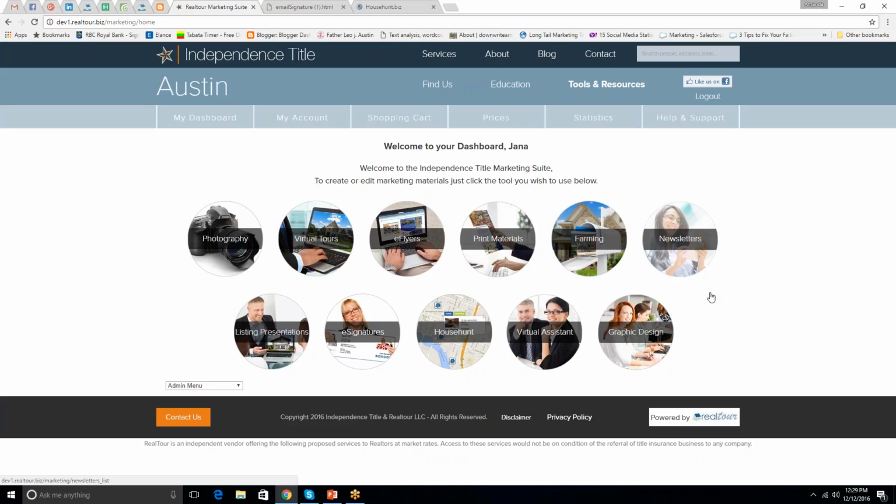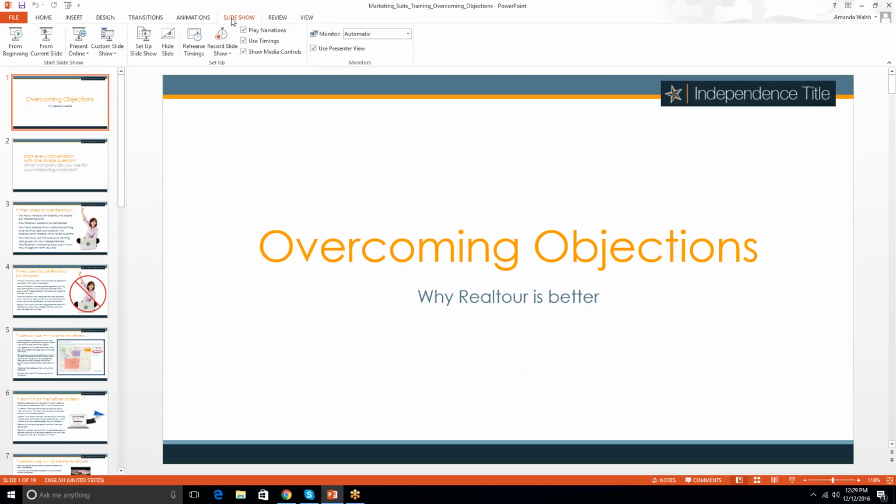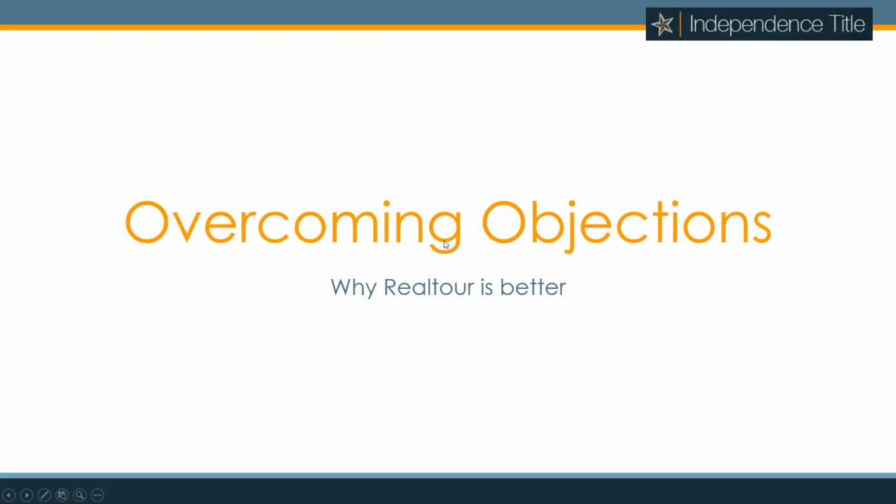The signature options are, oh, Jana, what are the e-signatures? Yeah, so we have two different kinds. We have the more corporate ones, which people would probably use for the majority of the year. Those ones are $18.99. And then the holiday fun ones are only $7.99. We've made them cheaper because people are only going to use them for probably one week, and it gives you some incentive. If you just want something fun over Christmas or Halloween or Thanksgiving or Easter, you might be more likely to spend just $7.99 and have a fun one for a week. But the corporate ones that you would have attached to your email for probably the majority of the year, those ones are $18.99.